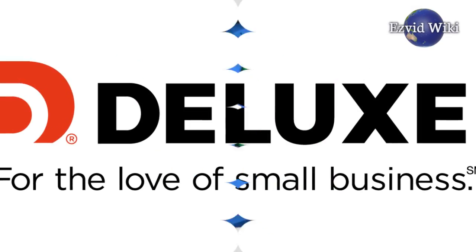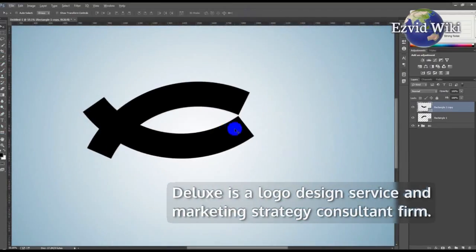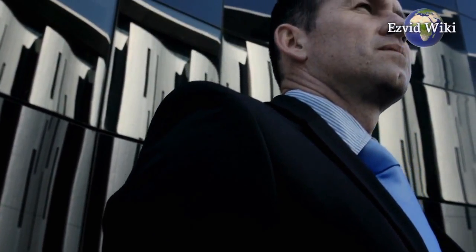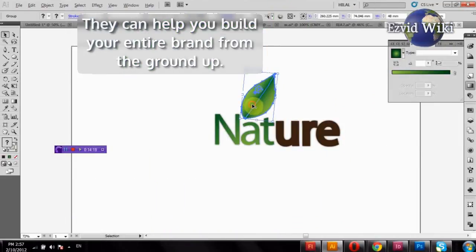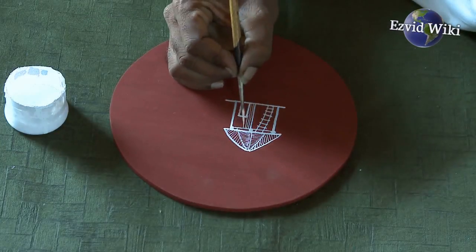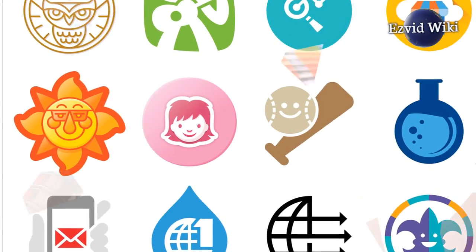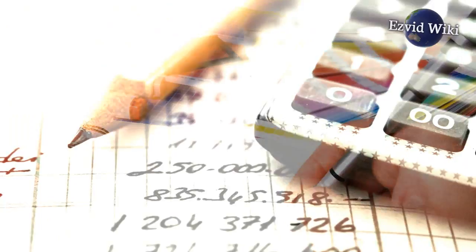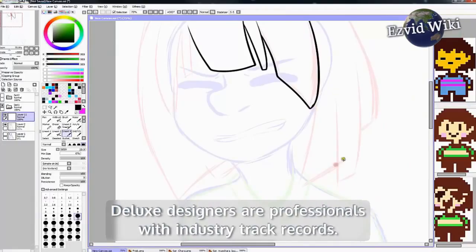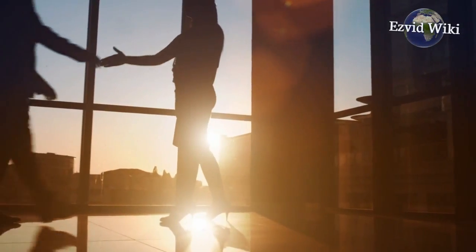Pick number 1. Coming in at number 1 is Deluxe. Deluxe is a logo design service and marketing strategy consultant firm. They make a refreshing and professional alternative to DesignHill and Fiverr. They can help you build your entire brand from the ground up. Their primary clients are small businesses and financial institutions. They have a simple pricing system that ought to have a level at which you or your business is comfortable investing. Deluxe designers are professionals with industry track records. You can trust that you're only working with the best.